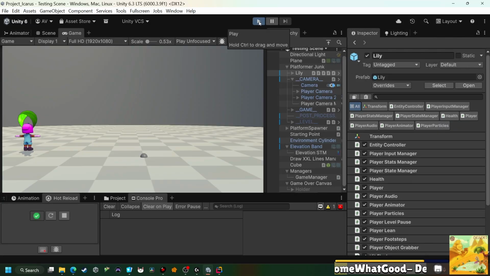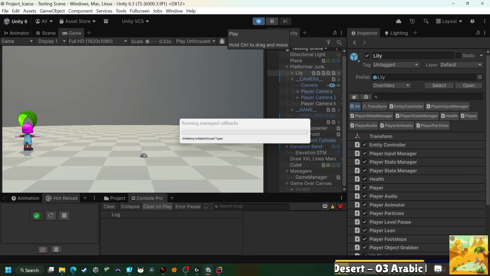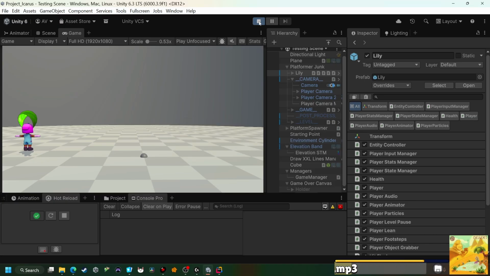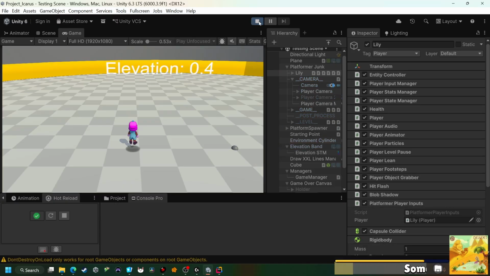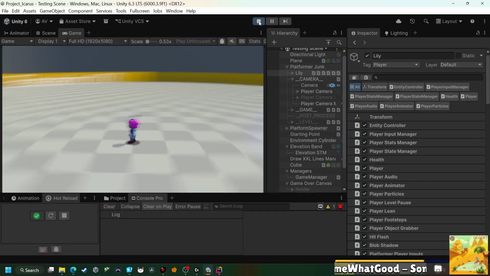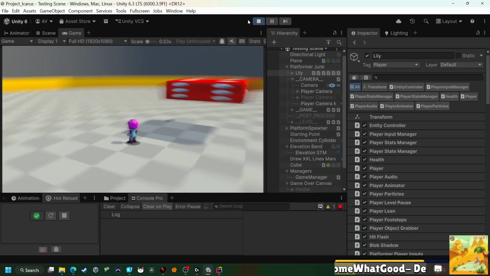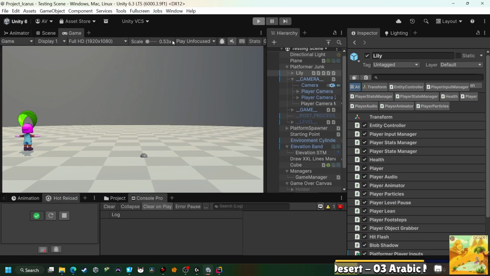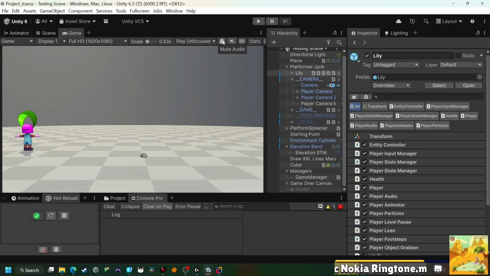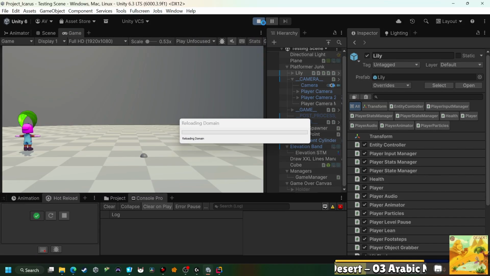Oh my god, what the... I've noticed that bug happens sometimes, even though I turn post-processing off, somehow it still gets activated in the play mode. Yeah, I don't think it'll happen now. Maybe it is? Oh my god, that is so disorienting. Why is it doing that? I don't know why it's doing that.